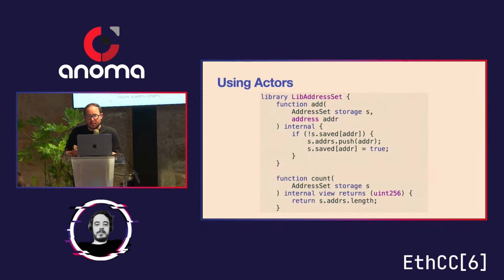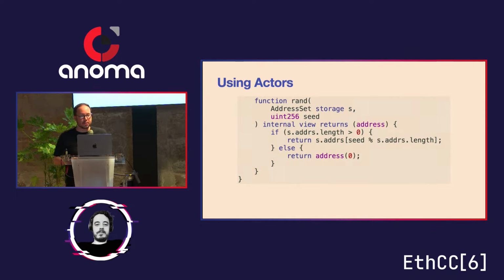We're just going to build this ourselves. You could use OpenZeppelin's EnumerableSet or something here if you don't want to roll it yourself. We'll write a few library functions here to add some behavior to this data structure. So here add will just push an address into that array if it hasn't already been seen. Count will just give us back the total number of addresses in that structure. And then while we're at it, let's add this function. So this rand function will grab a random actor address out of that set based on an input seed. So just doing a little modulo here and grabbing a random address out of that set. So we'll use this in a little bit, but not just yet. But I'll show it now so we don't have to go back.